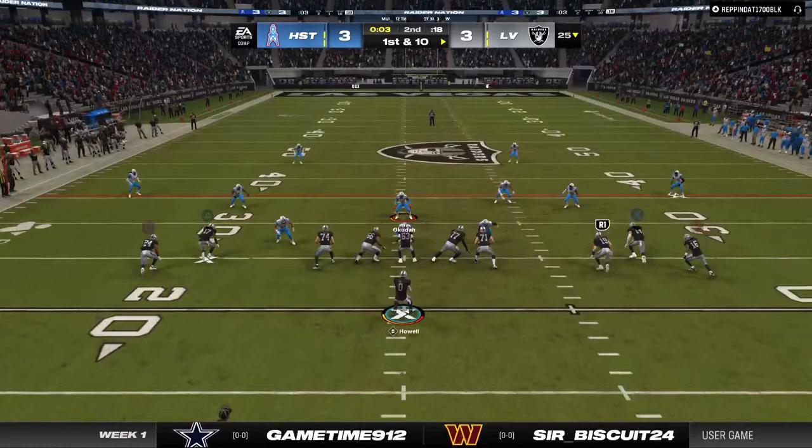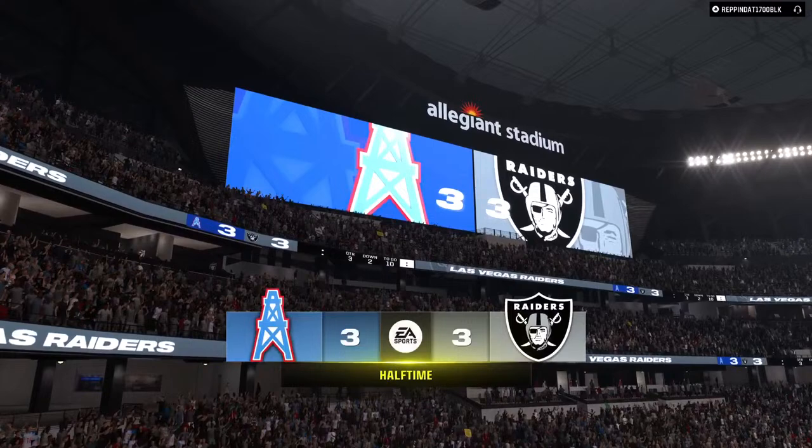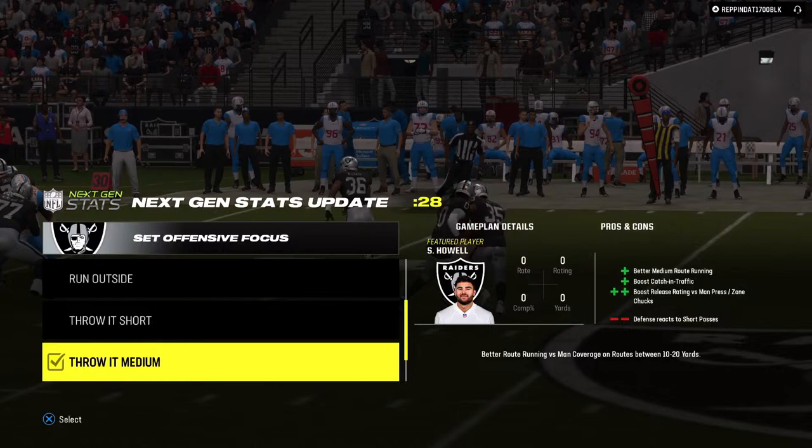One last shot before the break. Howell is going to fire one deep over the middle. And he bats it away, and it falls down incomplete. Time for a break. We've hit halftime. Two quarters down. Two still remain. We step aside. This is the NFL on EA Sports.